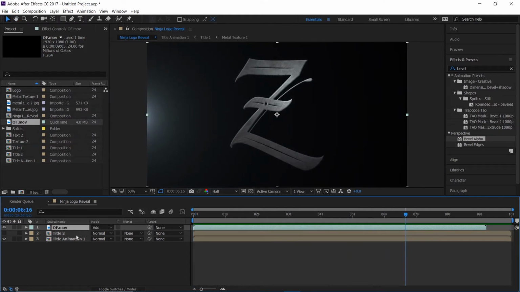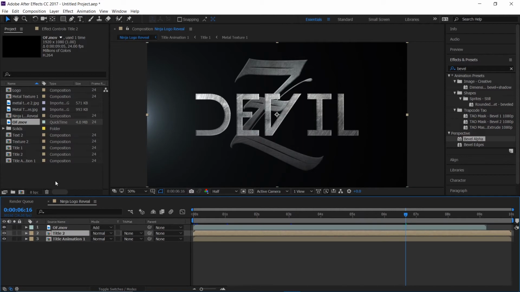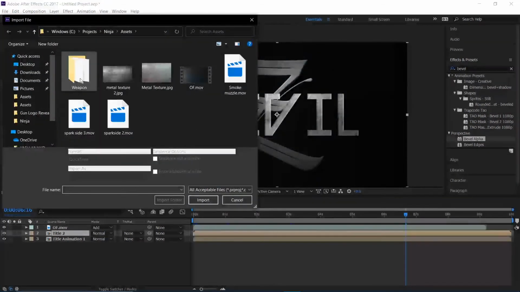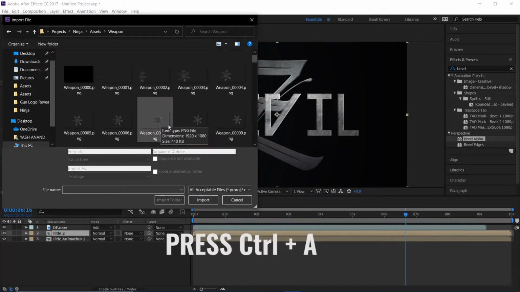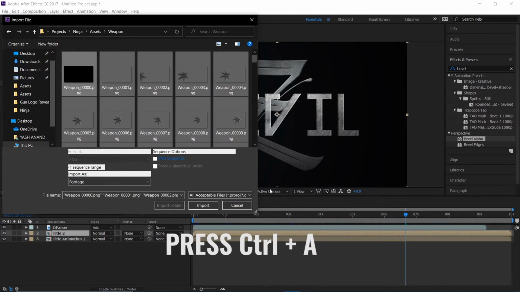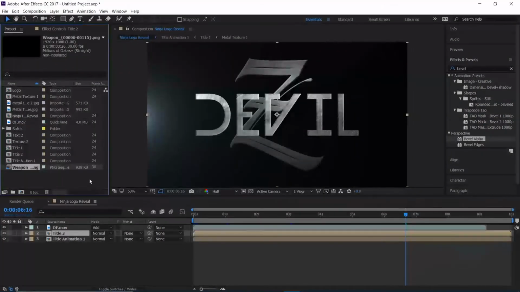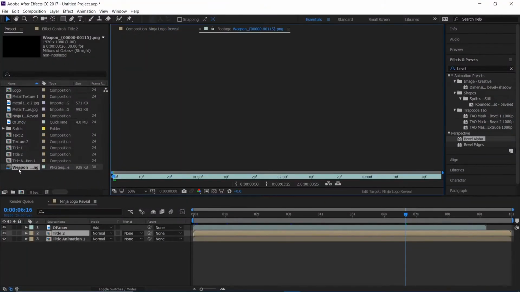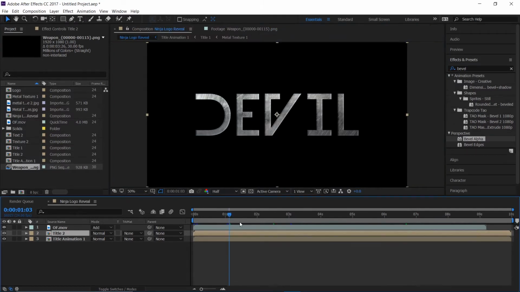Yeah, that's looking great. Okay, so I'll just enable this title 2, and I will just double click in here and open this weapon, select all of them by pressing Ctrl+A, and I will just check this PNG sequence and I will import it. Cool. So if you just double click in here and play this, you're gonna see the weapon flying off.